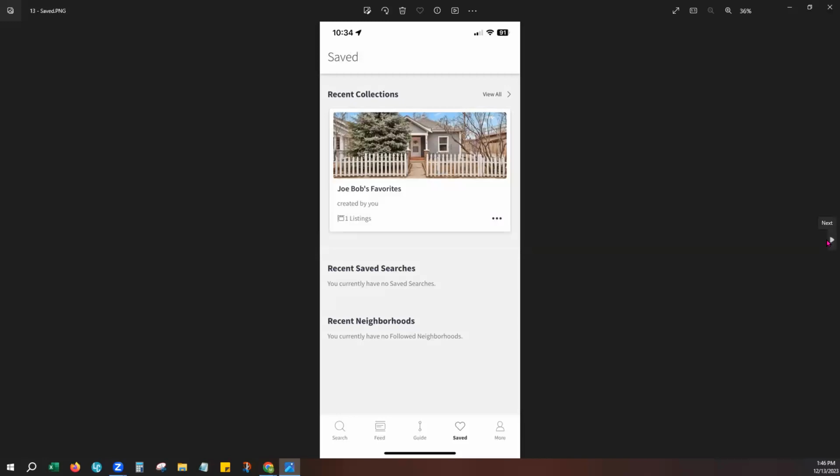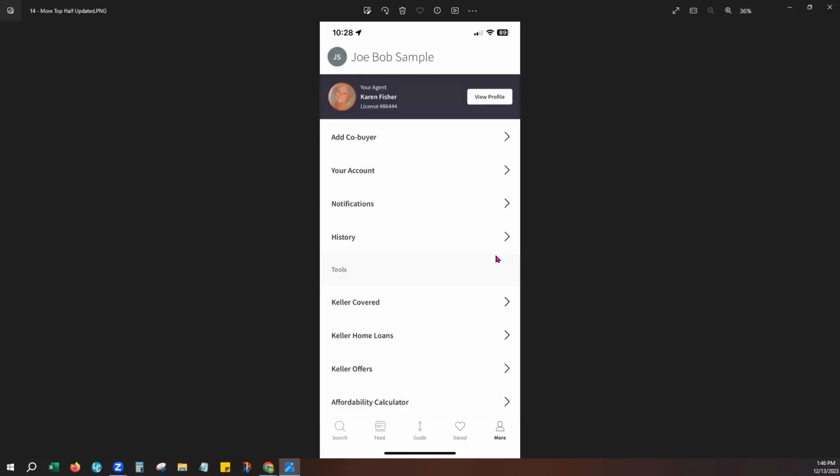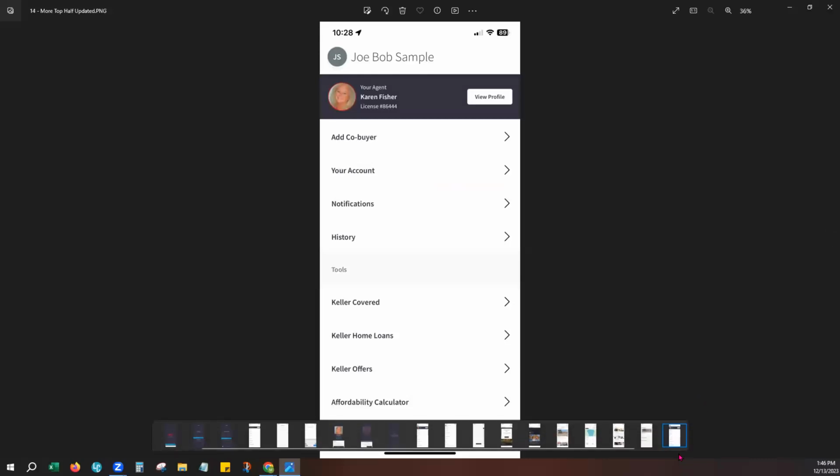Okay. One other thing on the app, underneath the more option, remember it shows this particular list right here. They can come back here under tools, and there is an affordability calculator here that's pretty handy. It's kind of like a reverse calculator. They put in what they make and it tells them how much they can afford. Okay. I just want to make sure you know that that benefit is there. All right. And then let's make sure I've exhausted that portion.